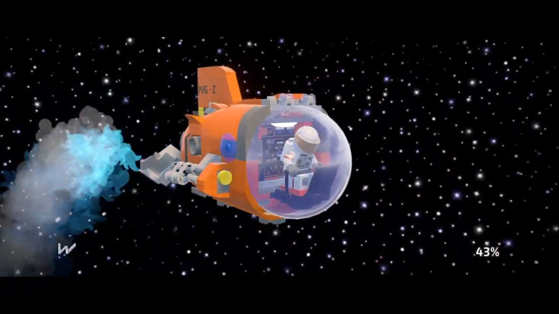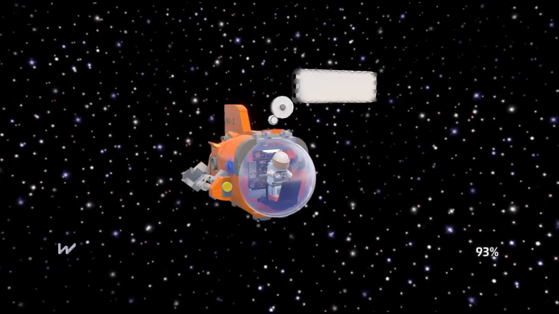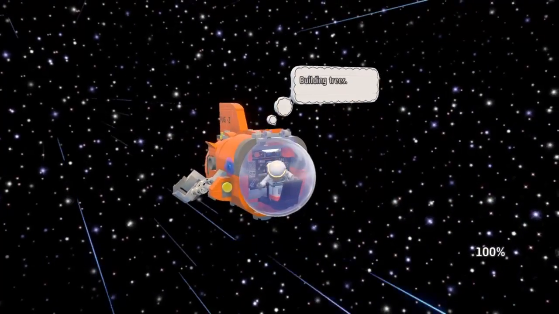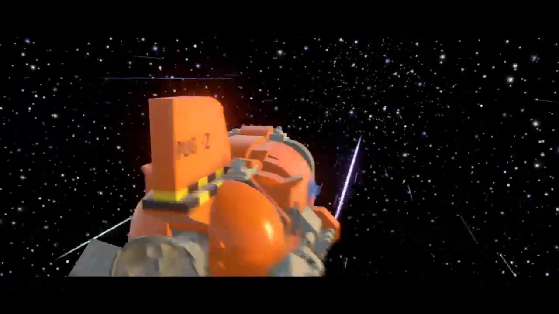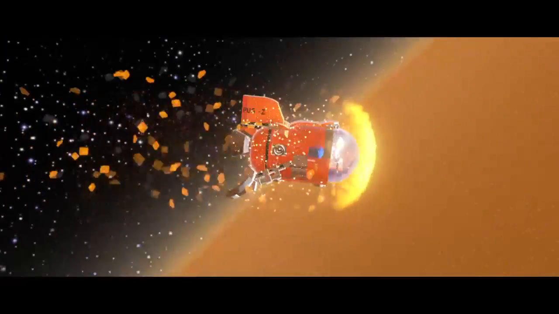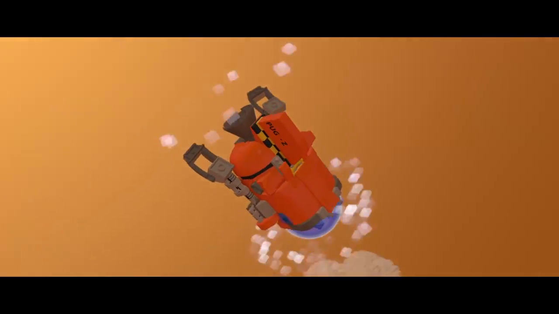Oh, those little Lego levers. Improving building schools. Building trees. Cool. Oh, I can, like, look around. It's like Destiny right now. Oh, we're re-entering. Our little plastic guy can survive re-entering an atmosphere. Some high-quality plastic.